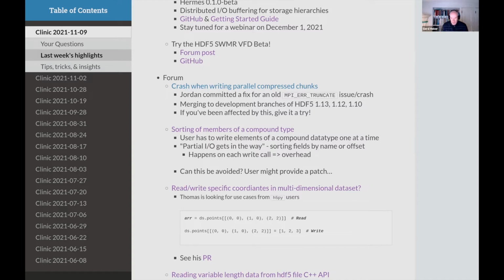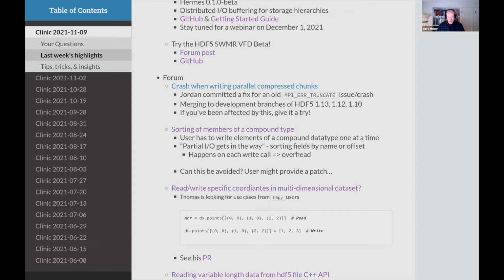But that of course gets in the way here, because the way HDF5 processes a request like that, for both read and write, is that the library first has to do a matching on field names. The order of the fields in the file does not have to be the same as the order of the fields in memory, and then add to that subsetting, so that you have 3 fields on that data type in the file, but you have only a struct that has 2 fields.